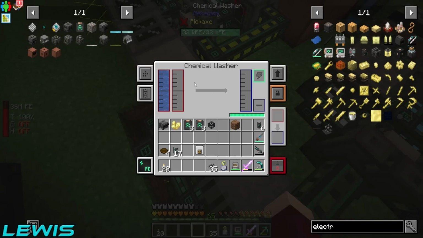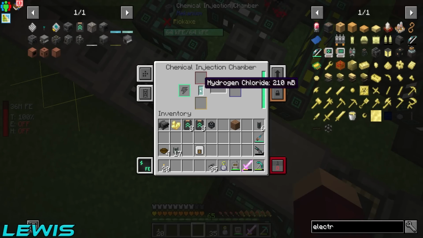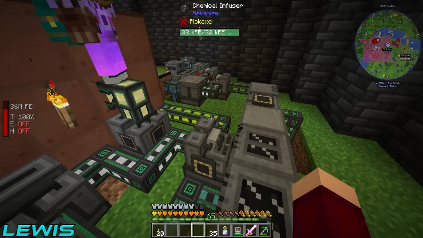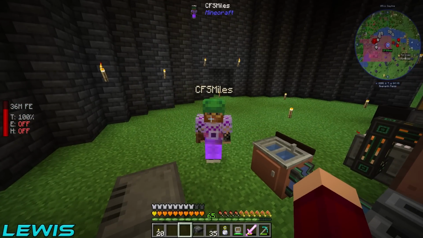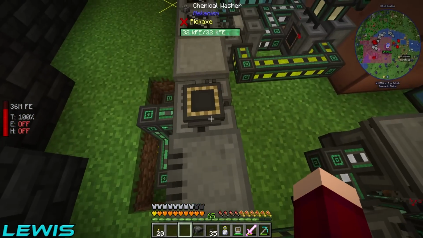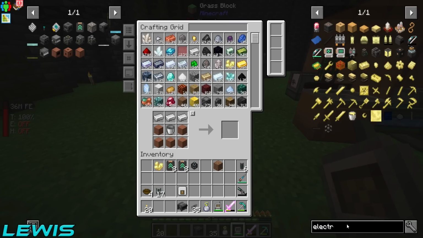Then from there, this next one just needs a bit of water, and that's about it. Then in this chemical crystallizer, doesn't need anything. And then you need your hydrogen chloride, and then finally oxygen. So all in all, pretty simple setup, I do believe. And there's only one last thing left to do. Well, there's two things left to do. We need to get a digital miner. We then need to get ourselves probably an ender chest to actually start piping stuff over here, and then an ender chest here to then pipe it back into the system. So two, three ender chests, and then you're all good at that point.